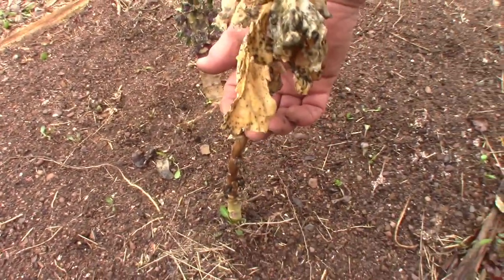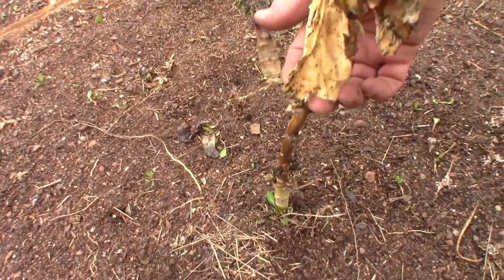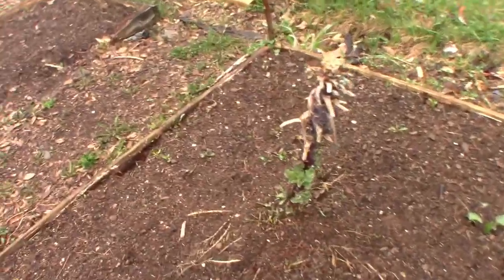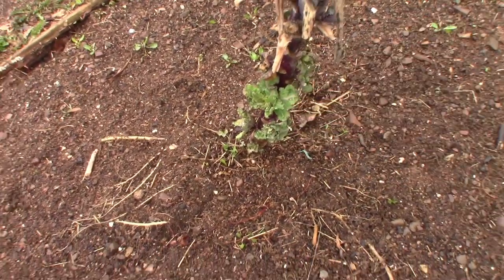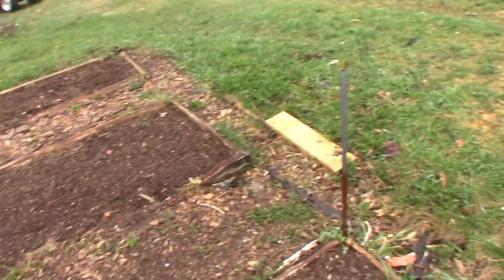This one looks like everything has died. There's one right down the bottom there. Now this one is really healthy, see? And then there's that bed there.